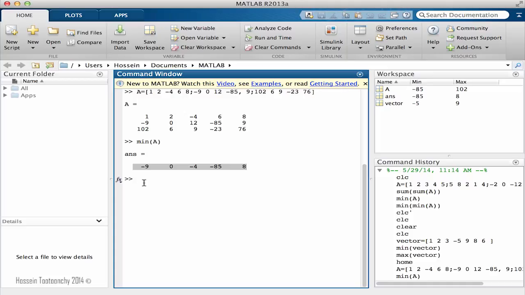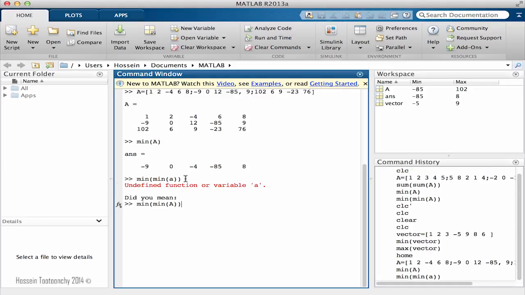Therefore, here also we can apply the minimum twice. So minimum of A first calculates the minimum vector, which is going to be here, and then the second minimum searches through this vector and finds the minimum value.